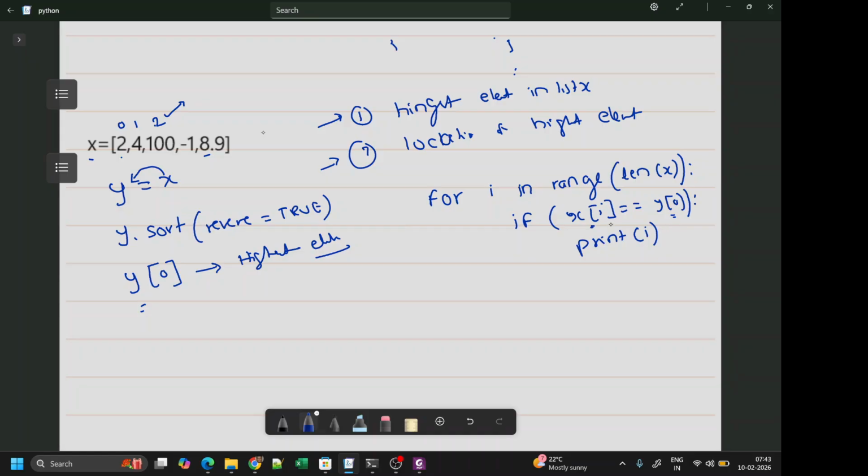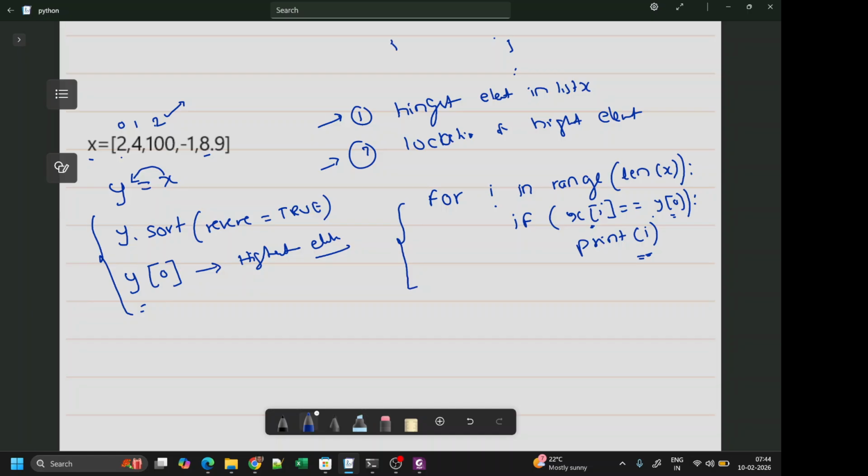If this condition is satisfied, I'm printing the location, where I is a location. I'm not iterating over the elements, I'm iterating over the range of length of X. So I get the location of the highest element, correct?